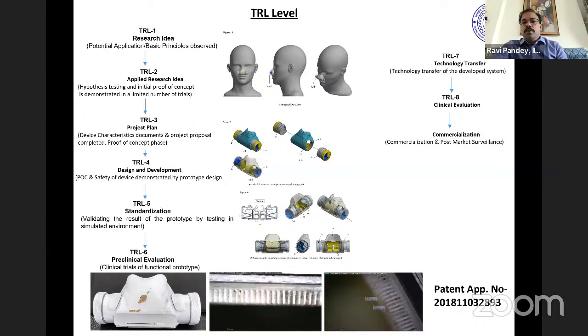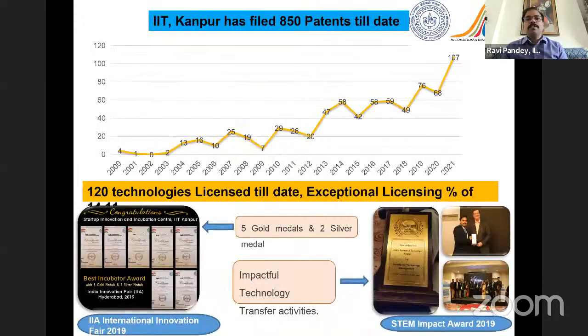IITs have adopted these models, the old IITs from 99 or the year 2000. A few other colleges, even private universities, have also started trying to adopt such models. But my advice right now is to have this PRFAQ model, have this hackathon model, have such collaborative hackathons, assessment of TRL levels. These are the only ways innovation in teaching and research can be brought about. And we have adopted this, and the outcome over the past 22 years is lots and lots of startups coming out. 350 startups have graduated from the institute.